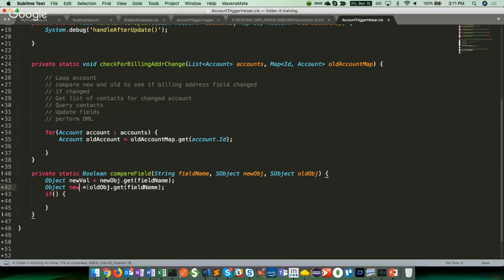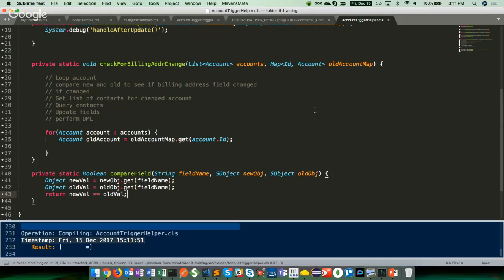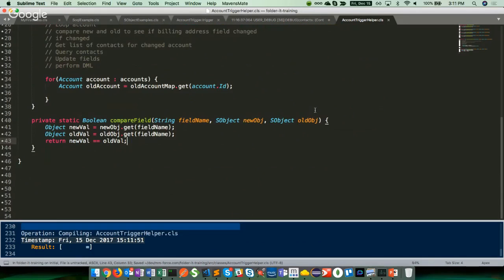It doesn't know what data type exists when we get the field. So you have to cast it to the data type. Or in our case, we don't really care what the data type is. We just care if this value is equal to this value. Okay. And actually, we don't even need the if. We can probably just do return. We'll probably just do that. I hope this works.